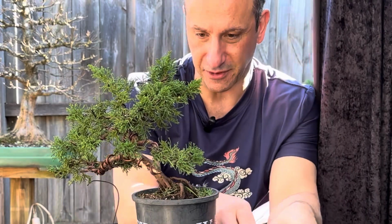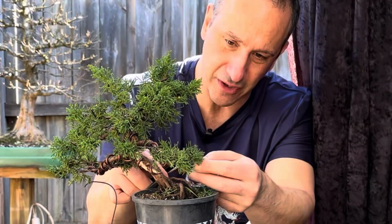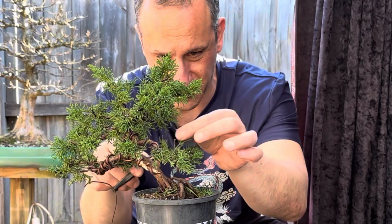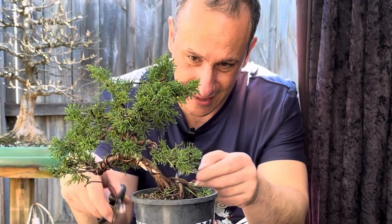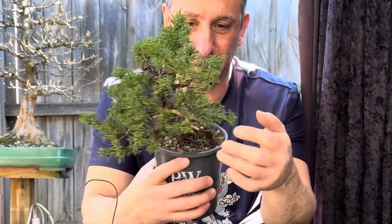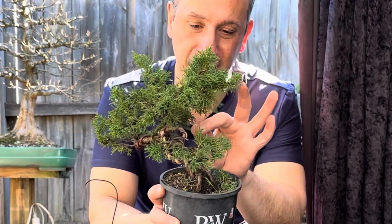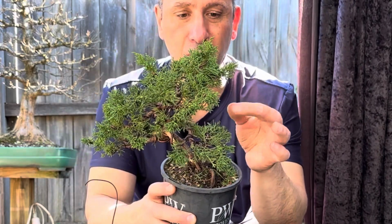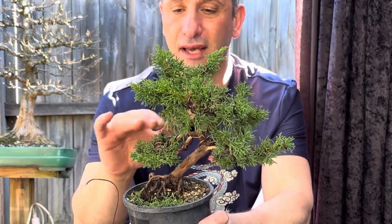I'll look at now trying to clean up the foliage that's going down and thin out some of this longer branch. Now it's a good time still to do it. I mean, even though it's coming into spring, it's a bit delayed. I should have done this maybe a little bit earlier. I thought I had a bit more time, but the weather warmed up pretty quick and unexpected. So it caught us off guard here in Melbourne as the weather is really getting quite warm. So I'm pretty happy with where that's positioned in the overall scheme of things.